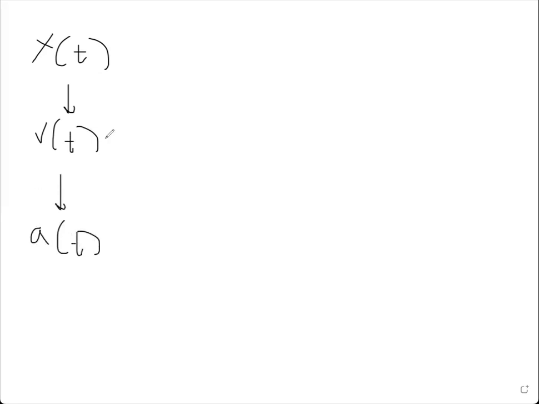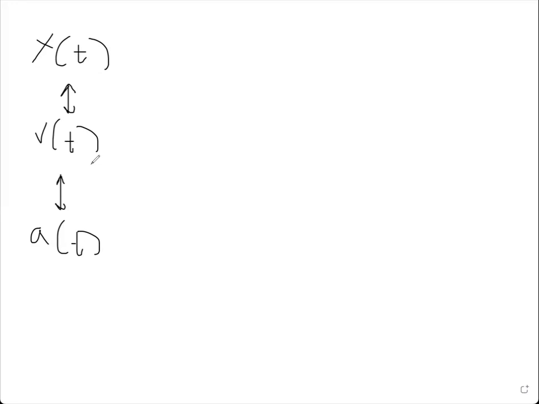First of all, we talk a bit more about position, velocity, and acceleration. And we formally say that the relationship between them is position, velocity, acceleration, where velocity is the derivative of position and acceleration is the derivative of velocity. And if we go the other way around, position is the antiderivative of velocity and velocity is the antiderivative of acceleration.